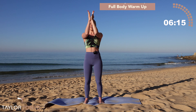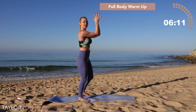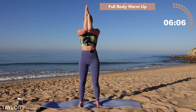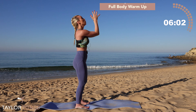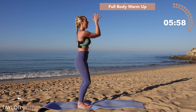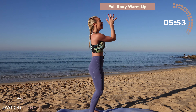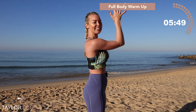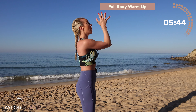Now bring the palms together, bring the elbows together — from the side you should look like this, from the front like this. Little lift, lift — you're toning the shoulders, toning those biceps, it should be burning. Squeeze your fingertips up — let's work those arms before we get into your core. Go seven, six, five, four more pushes, three, two, one — give those arms a quick shake off.